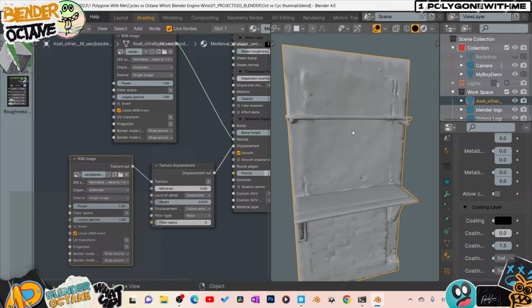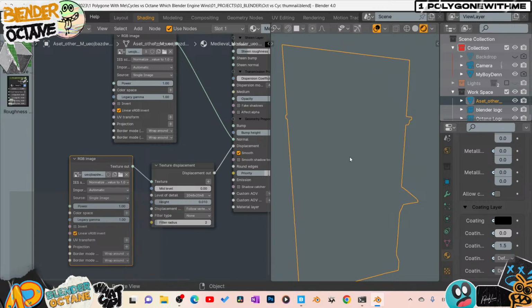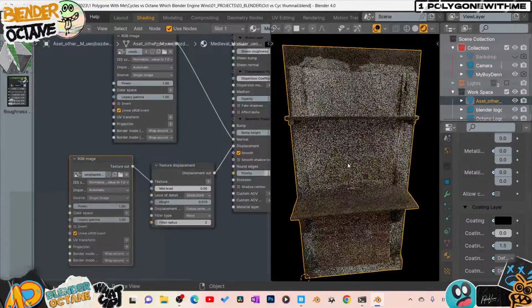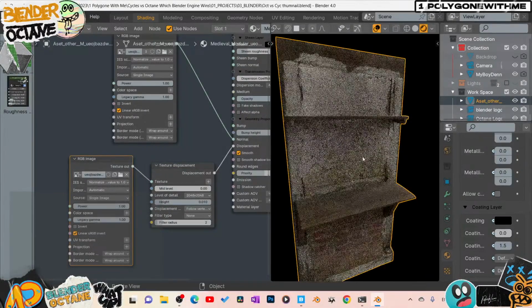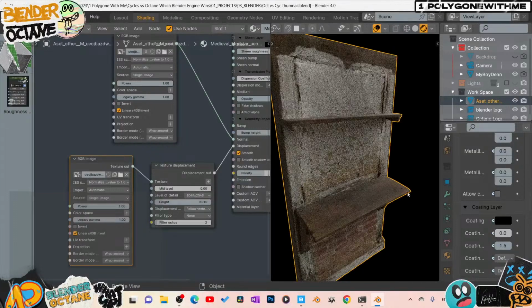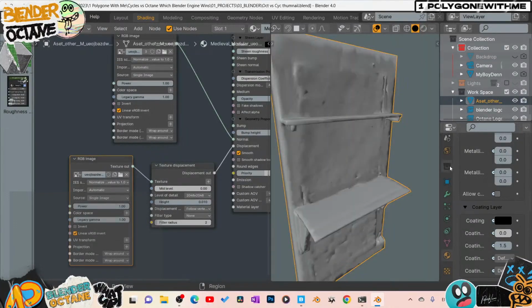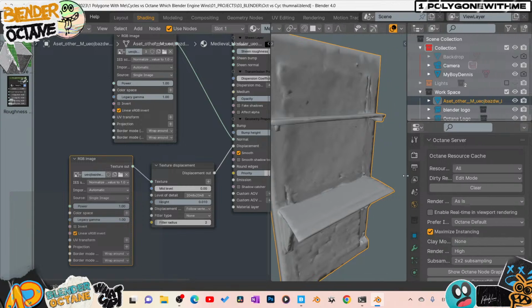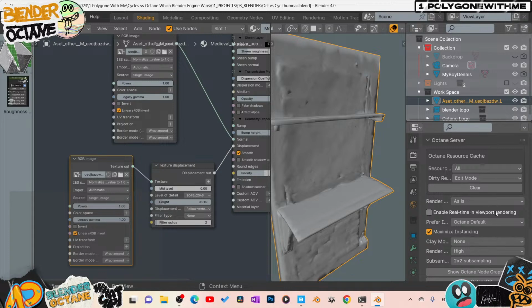If I'm coming in here and I've got my viewport going, let's let it kick in for a second. And we got pretty decent performance on my 1050 Ti GPU. But if we go down here, we can get a little bit more improvement in our viewport. Scroll down to the render tab, scroll all the way down to the Octane server tab, and open that. Then you'll see right here we have enable real-time viewing, and you can click on that, and I get a little bit more performance.